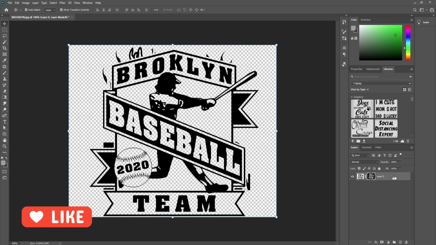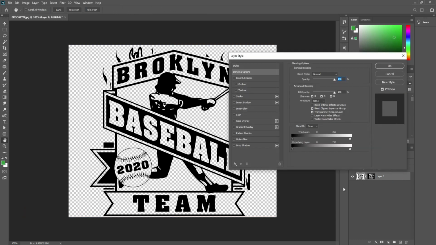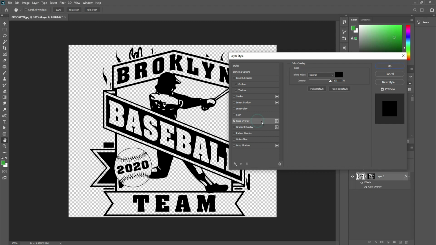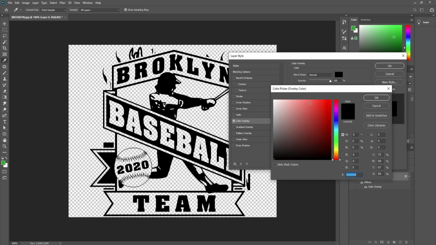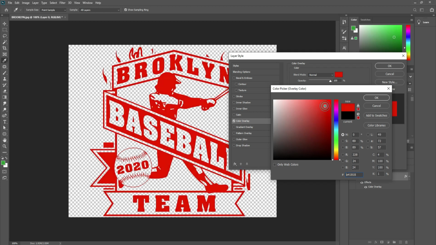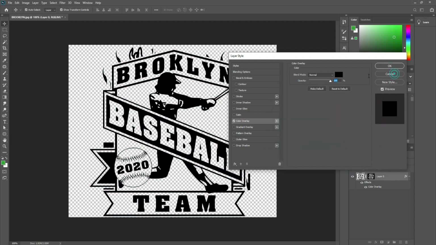All you have to do is come here on the side, just double click, and then come to Color Overlay, just click on it, and come up to Blend Mode right here, and then you just click on the color on the side, and then you could change it to whatever color your creative mind would like or think of, you know, right? Any color you want, right? Okay, so I'll stick to black.